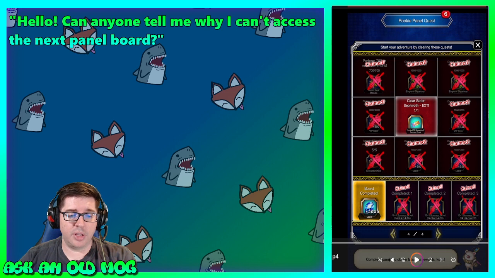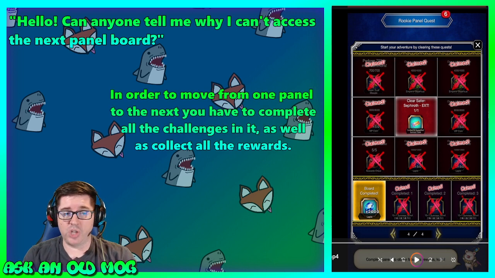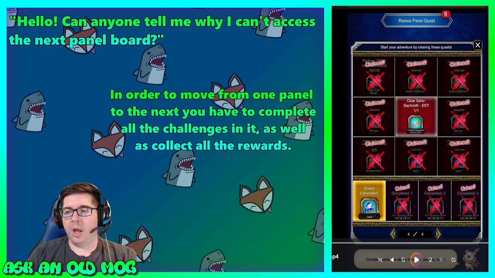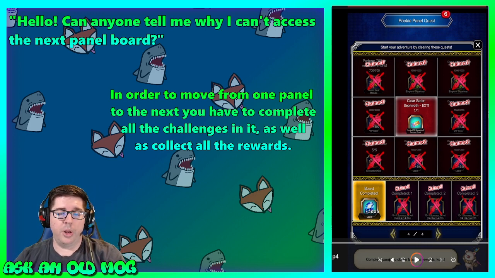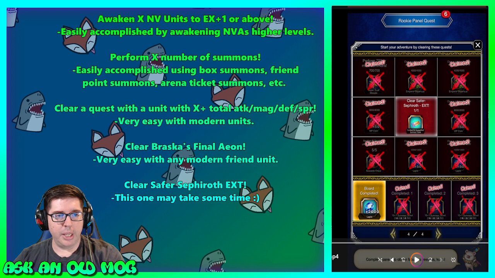But the short answer is basically, in order to move from one panel to the next, you do have to complete all the challenges in it, as well as collect all the rewards. Notice on my screen, the one in the middle has not been collected yet, and then there's also that little part that says board complete. So I have not moved on to the next one. Before I dig into how you collect all those, I want to talk a little bit about the challenges that are on the current panels right now, and give you some ideas about how you can accomplish them very quickly.